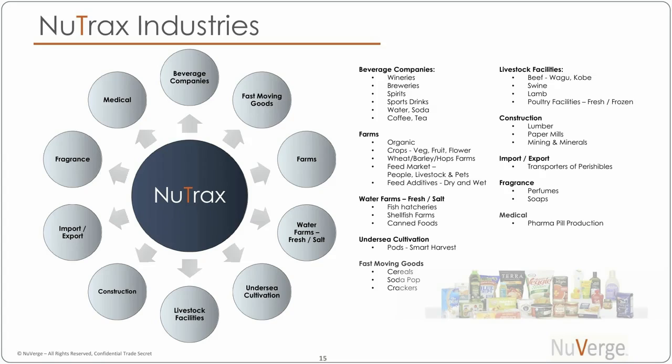This slide is a busy slide, so I want to bring your attention to the fact the reason why we're talking about wineries today is because it's just one of the many areas that NuTrax is eventually going to solve for. In fact, what we're building today is agriculture-based, but it could be applied in other areas. It's track and trace technology that could be done in construction, engineering, medical, pharmaceuticals, you name it, right? Cereal, soda pop, crackers, coffee, tea. This can be applied in a lot of places. We're going to concentrate on winery because it's just fun for one, but ultimately wineries is what we're talking about today. But if you are just doing general farming, that will apply when we look at this winery. In fact, we'll talk about a webinar later that is more generic than just agribusiness.